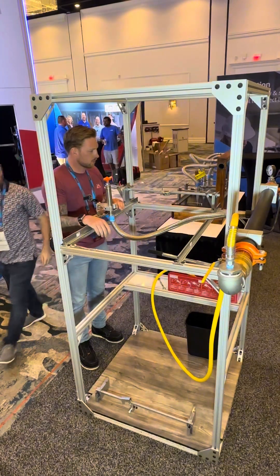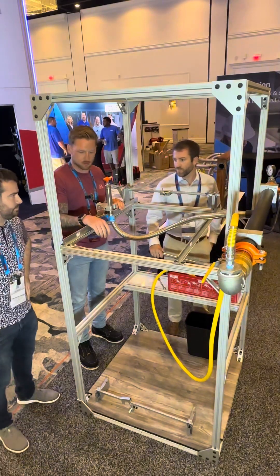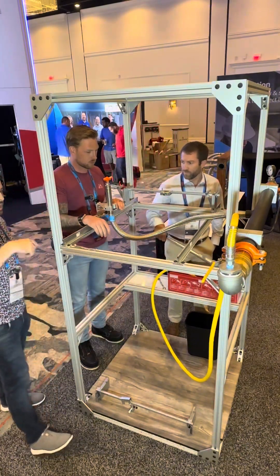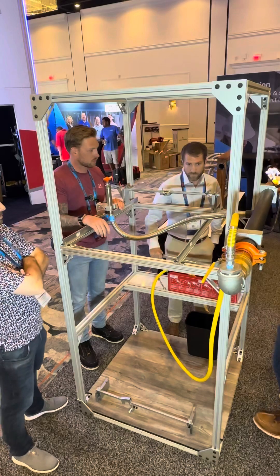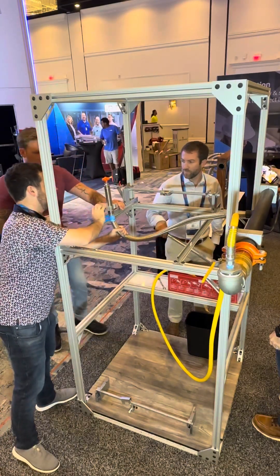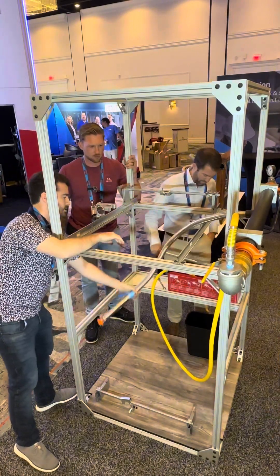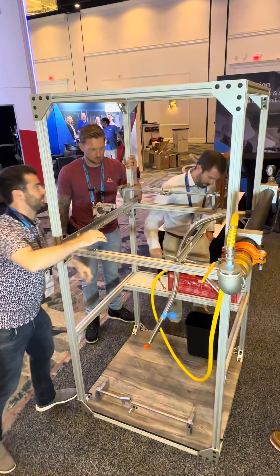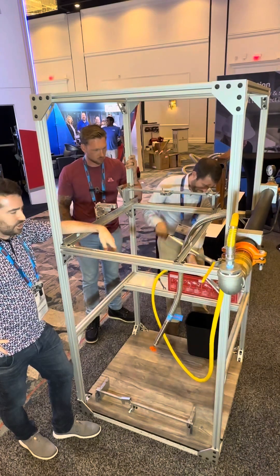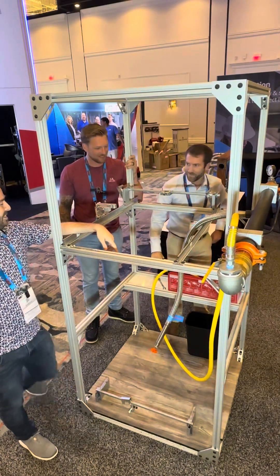Why don't you come over, Charlie? So what we're going to do right now is actually pump the system up. We're going to drain — you want to fill it? Yeah. Alright, so we're going to bleed it out, get all the air out of the line. We're going to bleed all the air out of the line. We like a pressurized system to only have water in it — it keeps everyone safe.